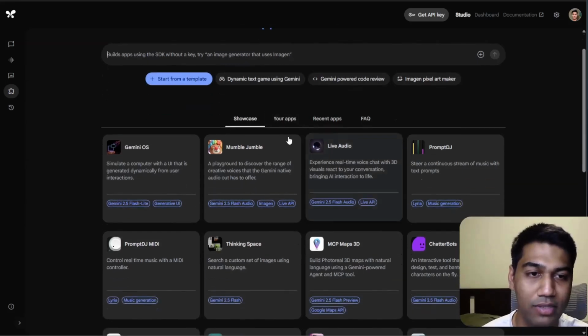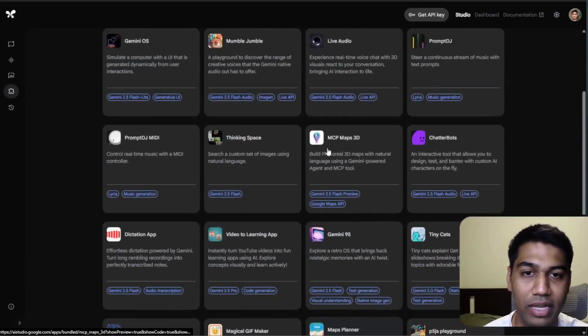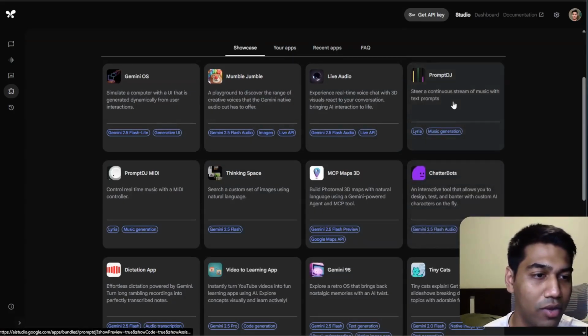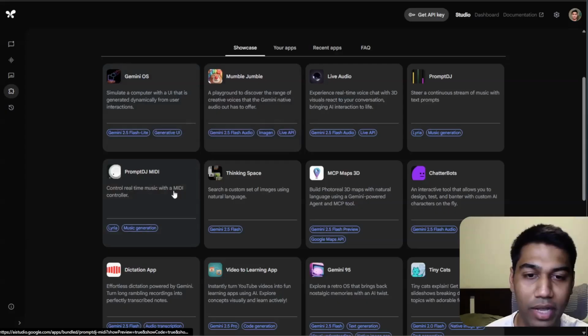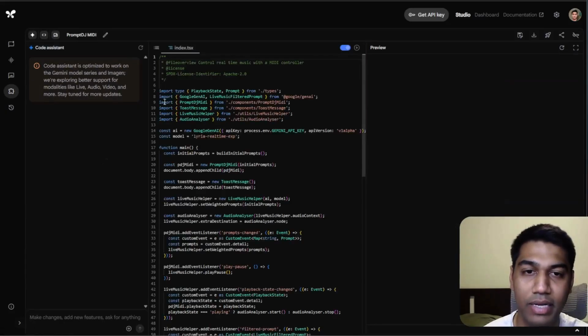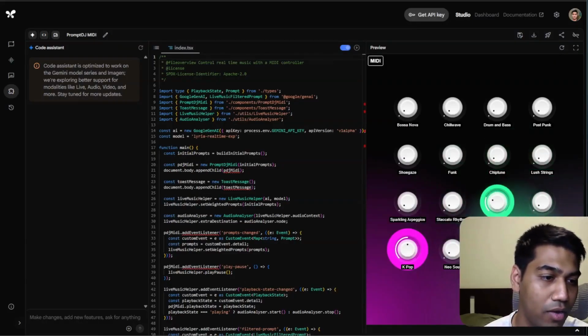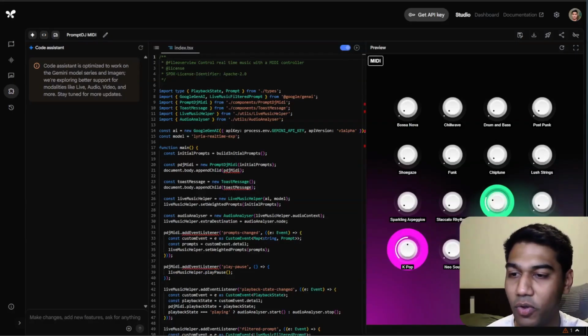But till then, let's try to understand what Gemini is doing here. If you can see, here are some of the applications that already exist. Let's say I click on a quick one. This is the application that has already been created. I can obviously make my own changes and create a version of it, but this is a quick DJ application which should technically allow you to listen to some music.